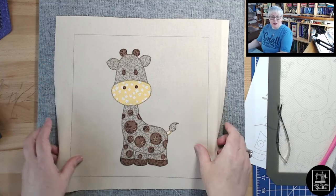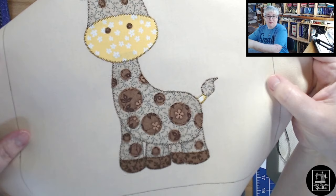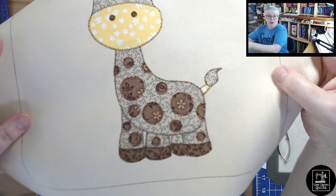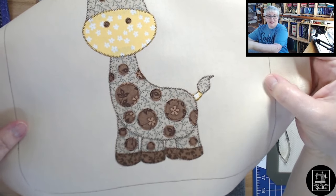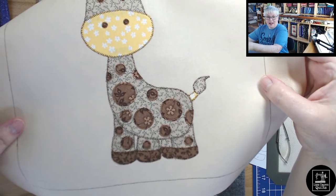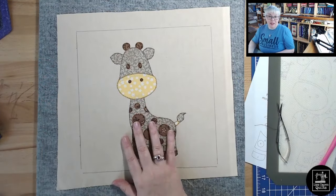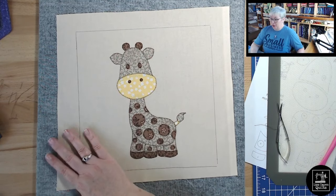But there we go. Isn't that super cute? I'm going to hold it up. I don't know how crystal clear it'll be. My circles, the free motion stitch circles, they're not exactly perfect. And I think that's okay, right? The important part is all of those pieces are stitched down, and it was a lot less stressful, y'all.